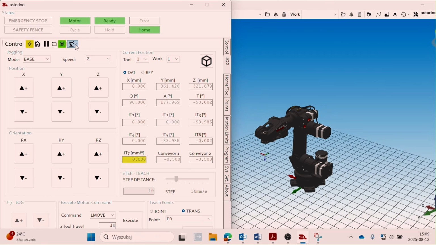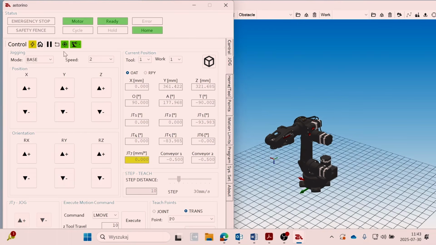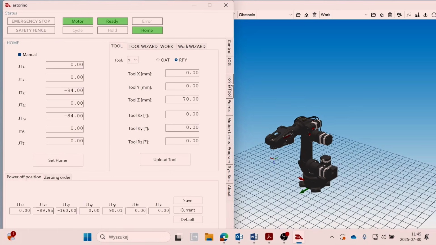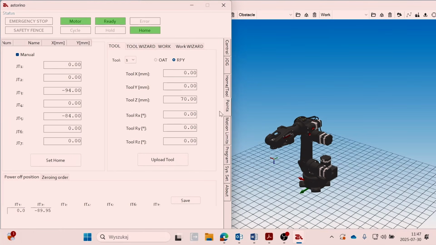The robot operates in two modes. Green one, which is running a finished program, but we can switch to teach, which is blue, and in teach we can program and test points. So now let's see what is in each tab step by step. So we already saw jog and home/tool tab. So let's move to points. Here we can see all of the saved robot positions.